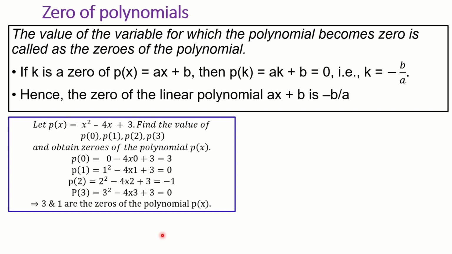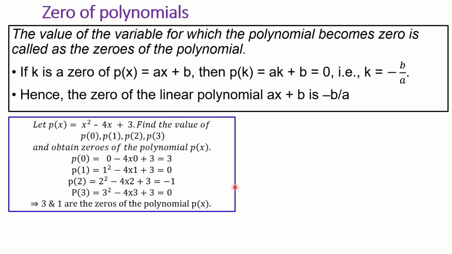Okay, so observation: for a linear polynomial you have only one zero, correct? That is minus b by a. For a quadratic you got two zeros. There cannot be two zeros for a linear polynomial, right? It is not possible. The only value is minus b by a. There is no other option, right? But in a quadratic, you will find out in the coming slides that it can be at most 2. Need not always be 2. There can be no zeros, there can be 1 zero, there can be two zeros. So let's see when it comes.